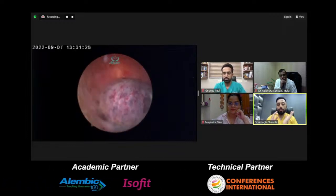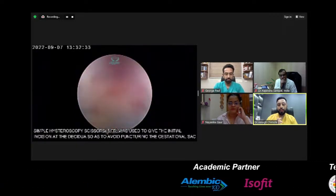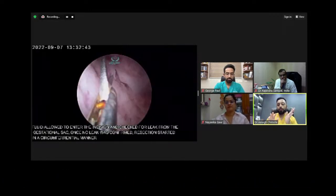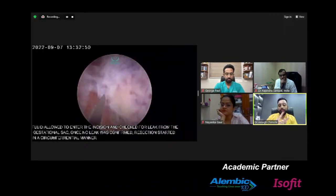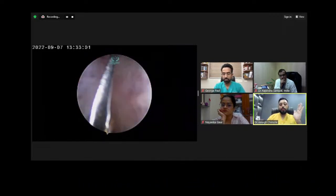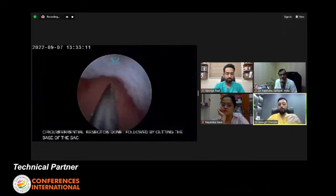Suggestive of loss of pregnancy. So I went in with a scissor, a simple 5 French hysteroscopy scissor with rotatable ends, and I went below the residua, gave one cut, and allowed the fluid to just balloon that part of the residua which separates the sac from the cavity. Slowly and steadily, millimeter by millimeter, give small snips.